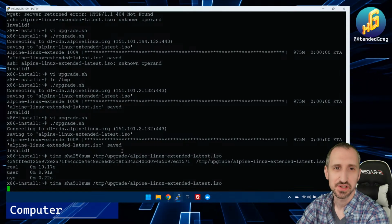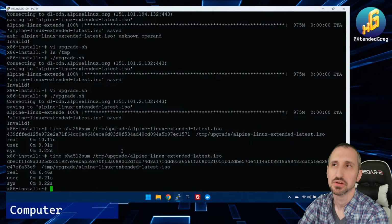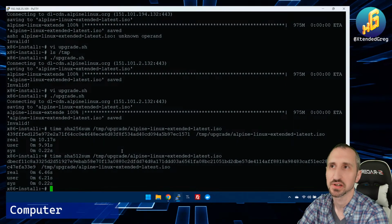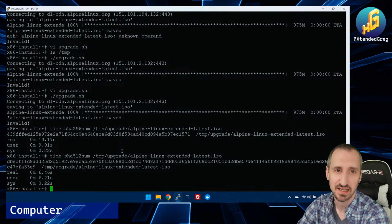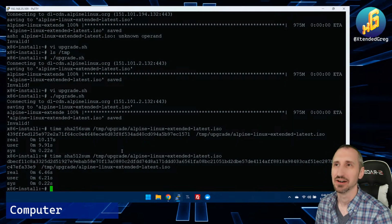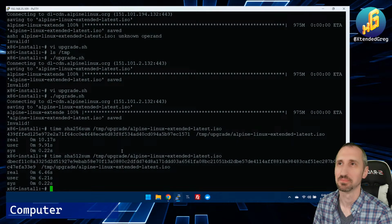And just so you know what those particular metrics mean, the real is real clock time, user is the amount of user process time, system is the amount of system time. And in this particular case, 512 was faster just because of whatever optimization they did inside of this particular CPU. So that is not always the case, but it is something where, you know, I think it's six of one, half a dozen the other, because I think it's still going to take longer to download.